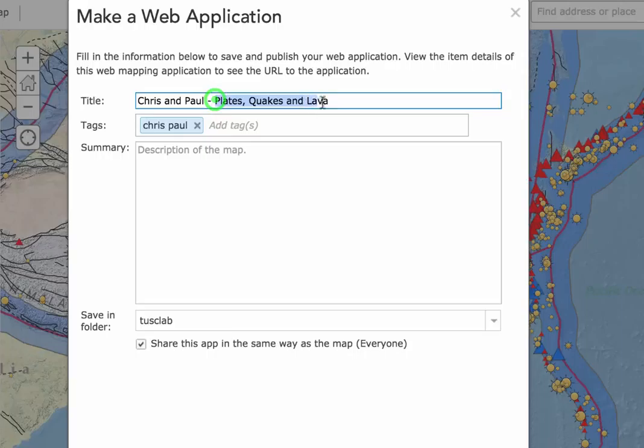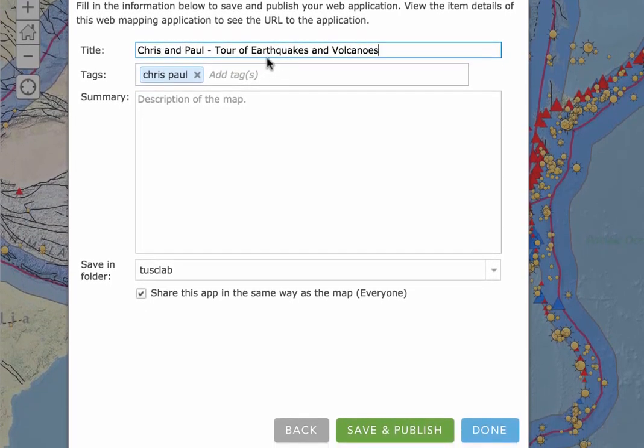I'm going to change the name up here. We'll keep our names at the beginning, but this will be called Tour of Earthquakes and Volcanoes. Or Volcanoes and Earthquakes, whatever you like. We'll just keep the same tags and everything else the same, and we'll click Save and Publish.